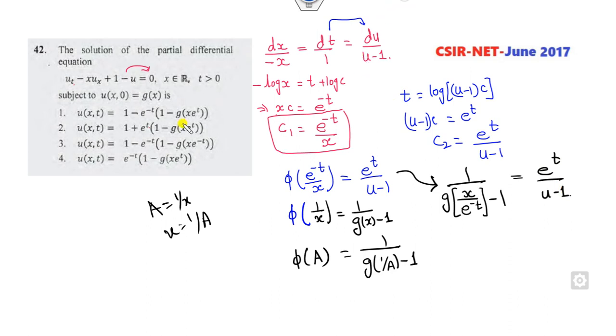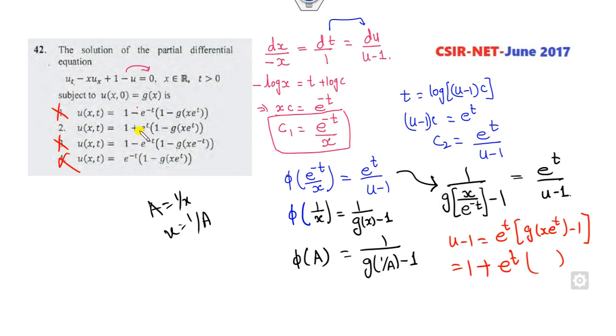Fine. Now you have to find the solution of u. So find the value of u. I can say u minus 1 times e raised to power t, I can write this as x e raised to power t minus 1. Is there any solution here? And u will be 1 plus e raised to power t of this. So 1 minus cancels out, 1 minus cancels out, 1 here. This is not true, it's a 1 minus, but it's a g minus, so none of these is the right answer.